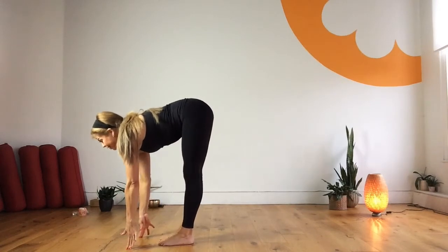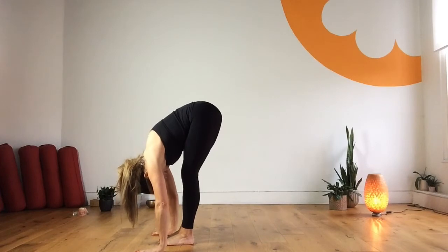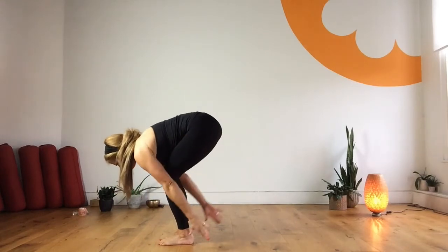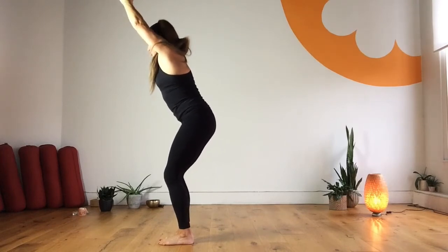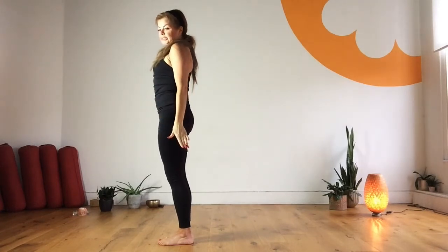Inhale, lift and lengthen. Exhale, forward fold. Really let the back of your neck be long. Inhale, ground into your feet, brush your fingertips and come up into your chair. Just glance down, make sure you can see your toes. Exhale, bring your hands through your heart, Samasthiti.